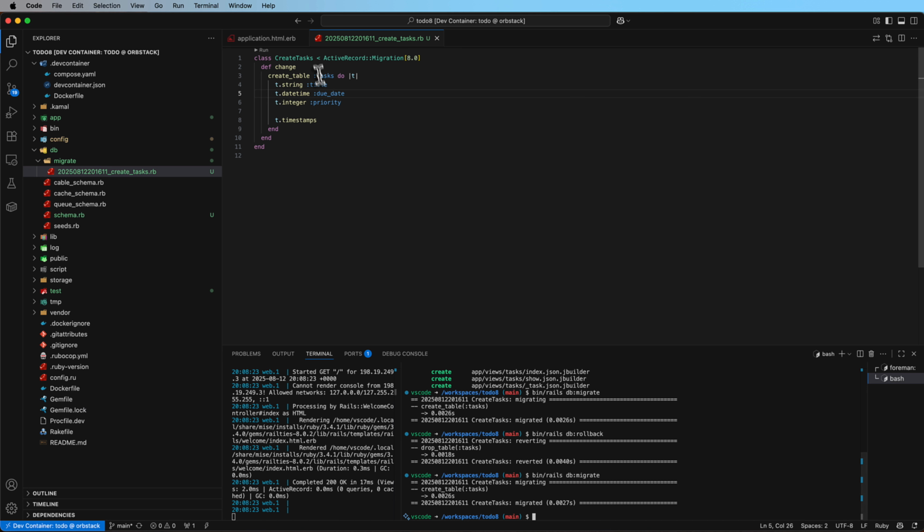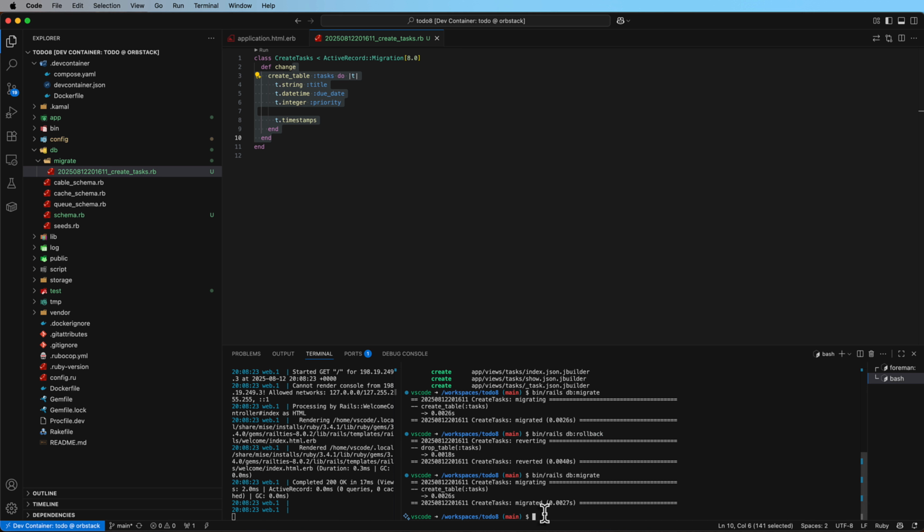Now, it's really important that you don't delete these migration files. You could possibly delete it in a certain circumstance, but if you migrate your database and then you delete the migration, you can't roll it back because the code's gone. So you want to keep that file around. So if you do want to change it, you can roll back, you can edit your migration, and you can run it again. Now that's if you haven't checked your code into GitHub.